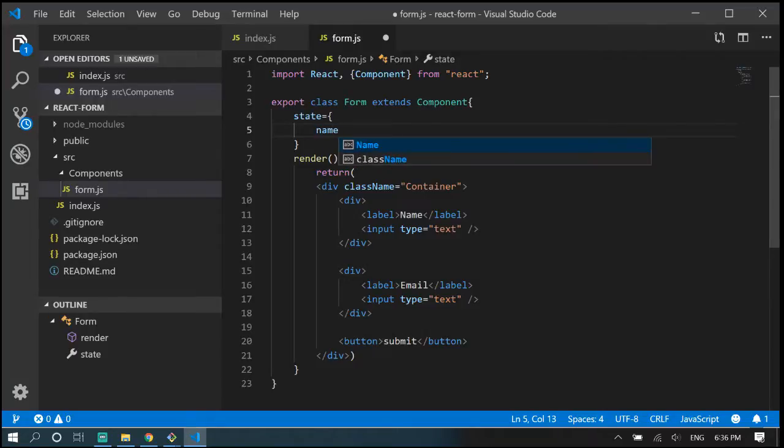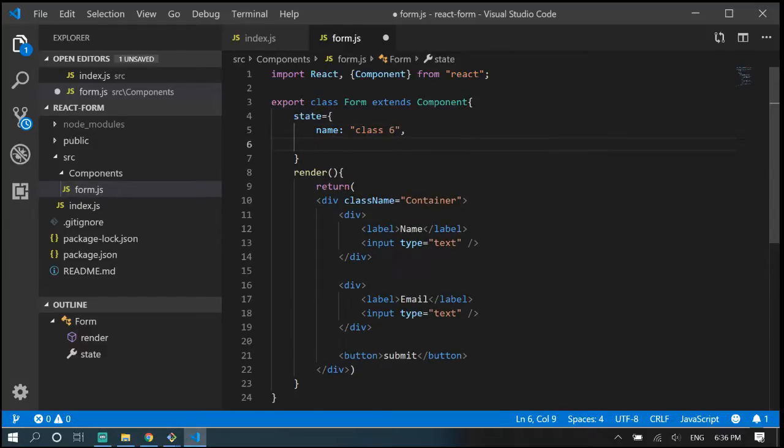So if we say name equal to class 6. Can do it empty as well, right? Yeah. For now, let's add email, let's say class6@sha.com. Cool.